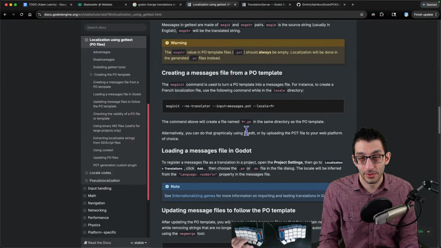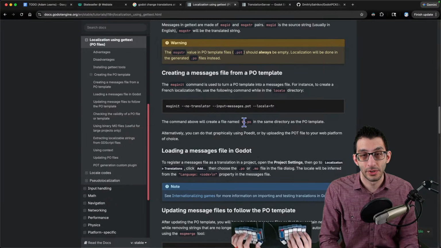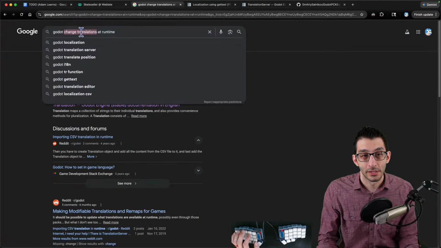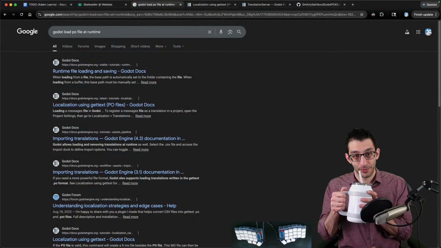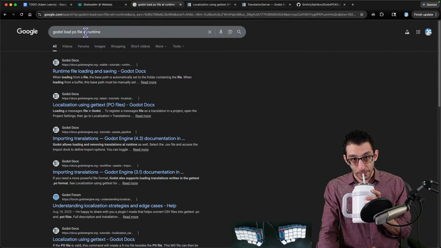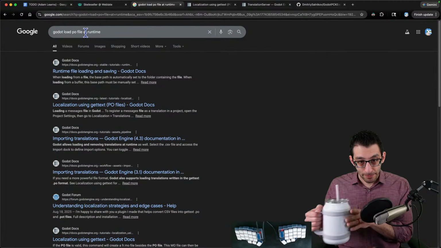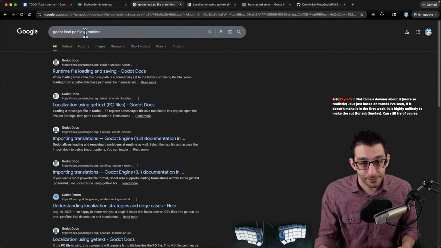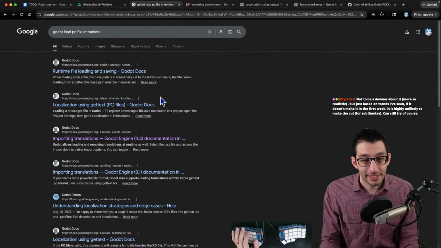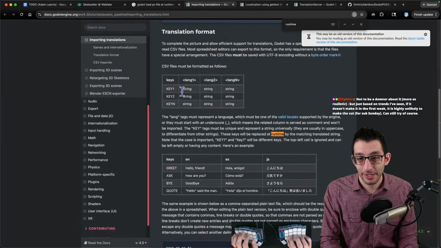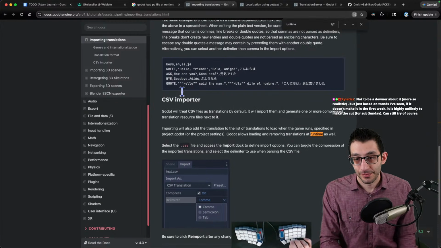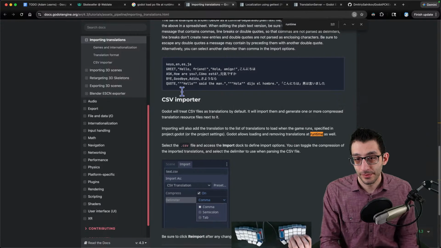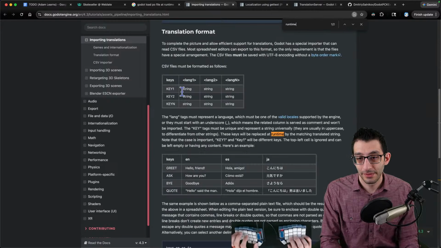Okay, so yeah, I don't know if there's a way to do this. Load PO file at runtime. It says allows changing these at runtime. Where is this? Select CSV file.